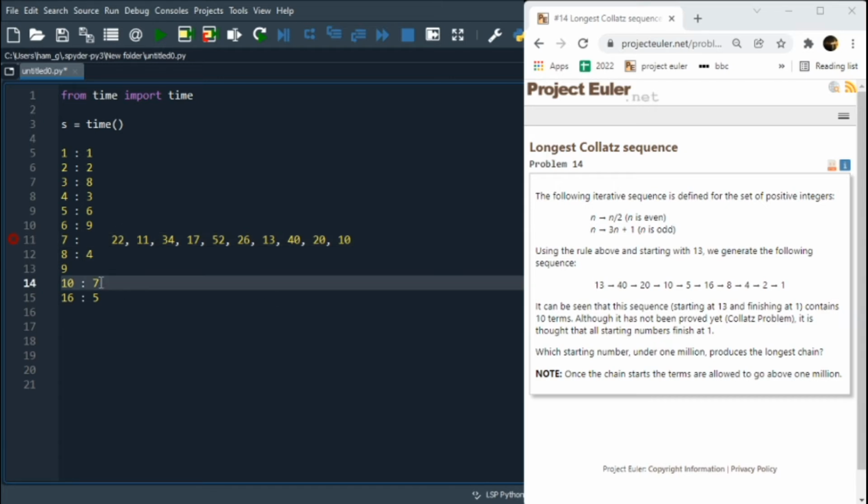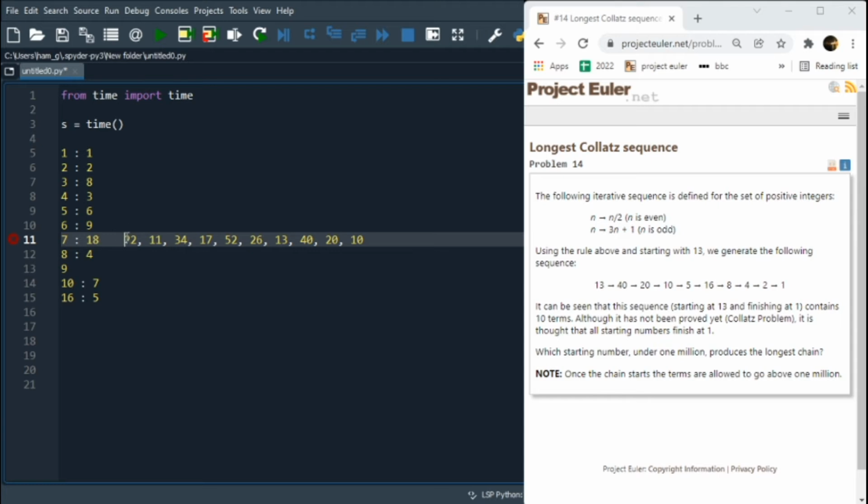We know that 10 has a Collatz sequence of 7, so 7 must have a Collatz sequence of 1, 2, 3, 4, 5, 6, 7, 8, 9, 10, 11, plus the 7 is 18.